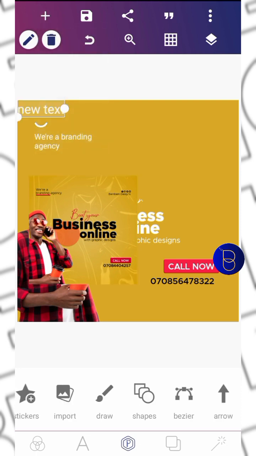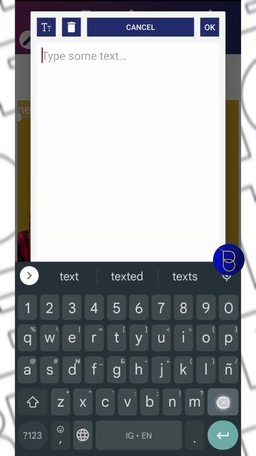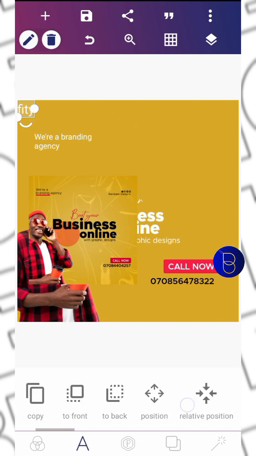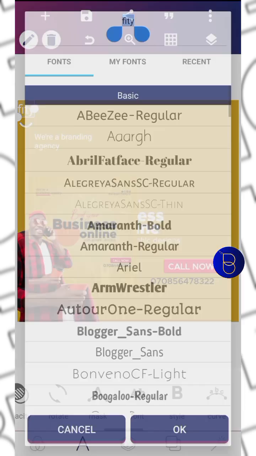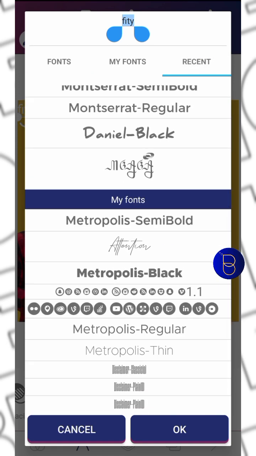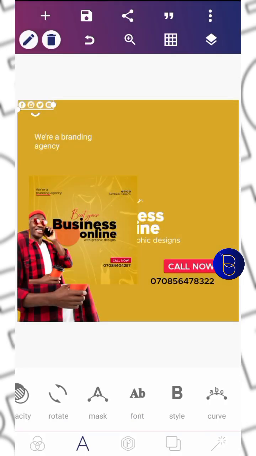So I have a font for that. This is F for Facebook, I for Instagram, T for Twitter, and Y for YouTube. So I'll just go to my font. I didn't count this as a number of fonts because it's just for social media icons. So this is the one I used. If you have the icons yourself, you can just import them from your gallery, but I like using this because it's just straightforward. I don't need to go to my gallery. I'll just have all I need here.